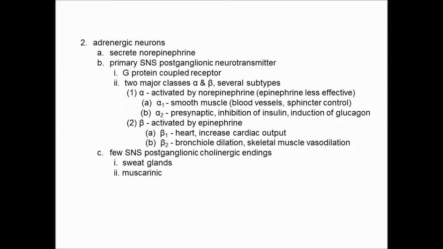Alpha receptors are activated by norepinephrine primarily. Now, both epinephrine and norepinephrine are catecholamines, and norepinephrine is released from neurons exclusively. Epinephrine, again, is only released from the adrenal medulla, although the adrenal medulla also releases norepinephrine. So this gets a little bit complex, but the alpha activity is mediated by norepinephrine, and it predominantly leads to constriction of vascular smooth muscle. Let me talk about that before I go on.